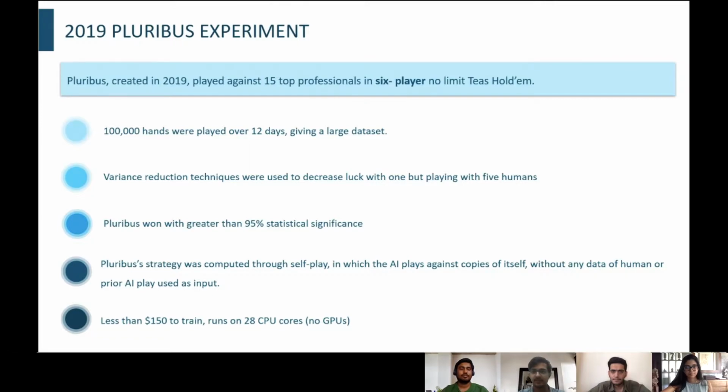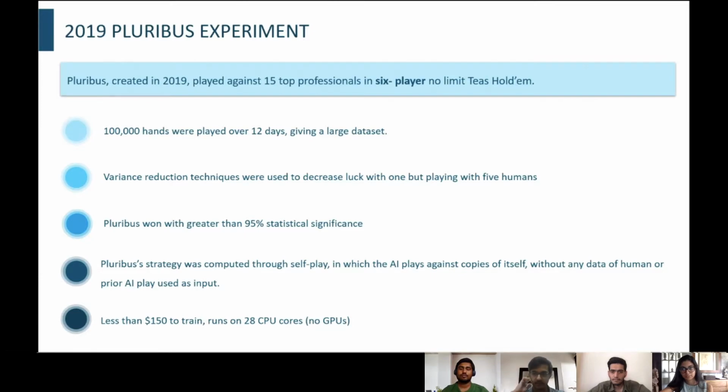There are some really interesting points that can be drawn from this. First of all, even though there are major theoretical changes that come up when going from a two-player setting to more than two players, it is found that the regret minimization techniques that were used in two-player were actually quite efficient in six-player no-limit Texas Hold'em. And we think that this suggests that even though there are theoretical challenges going from two-player to more than two-player, even though regret minimization does not theoretically guarantee convergence to a coarse correlated equilibrium outside of the two-player zero-sum game, nonetheless, we see that these regret minimization techniques can compute effective strategies that defeat professional players.